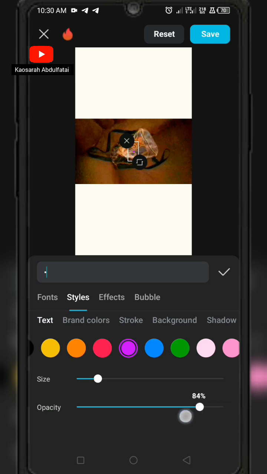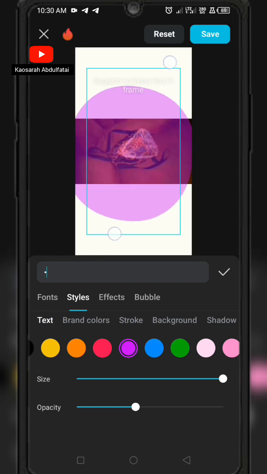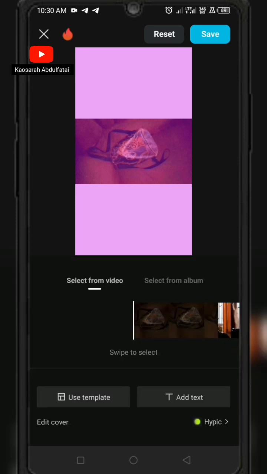Now I'm going to make it faint by putting it at, let's say, 40. Yeah, so it's faint. Now I will increase the size. Can you see? I increased the size to 100, but it's still not as full as I want it. So I'll use my hand to make it bolder, and with that, it has filled the screen. This is how they get the aesthetic color background kind of cover you see on Instagram. Okay, so I'll click OK, and this is done.